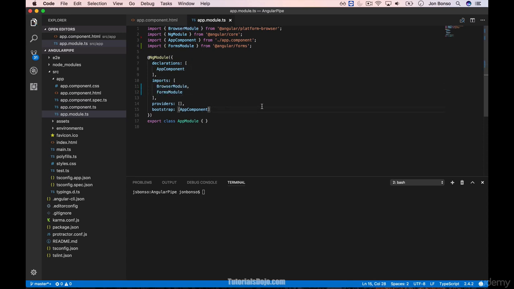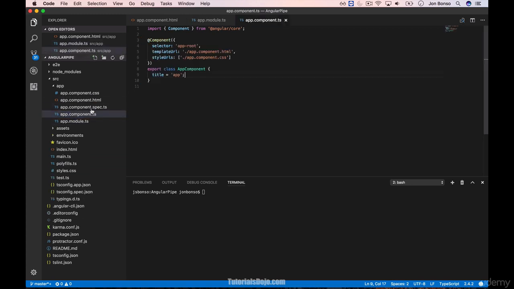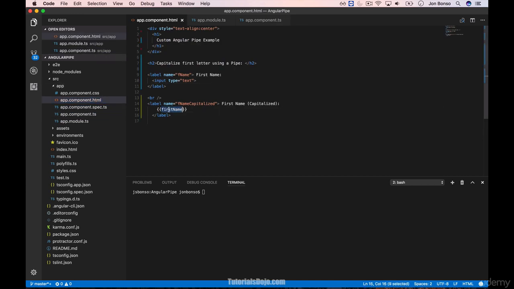Great, and save that. And now let's go to our app.component.ts. So here, let's add our first name variable and currently set it as my name, John. And save this. So this first name variable is the one being used here under first name.